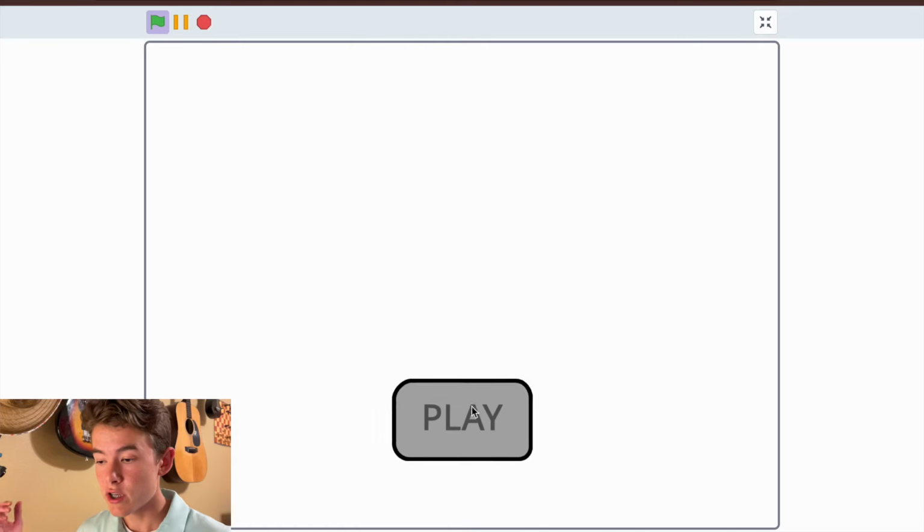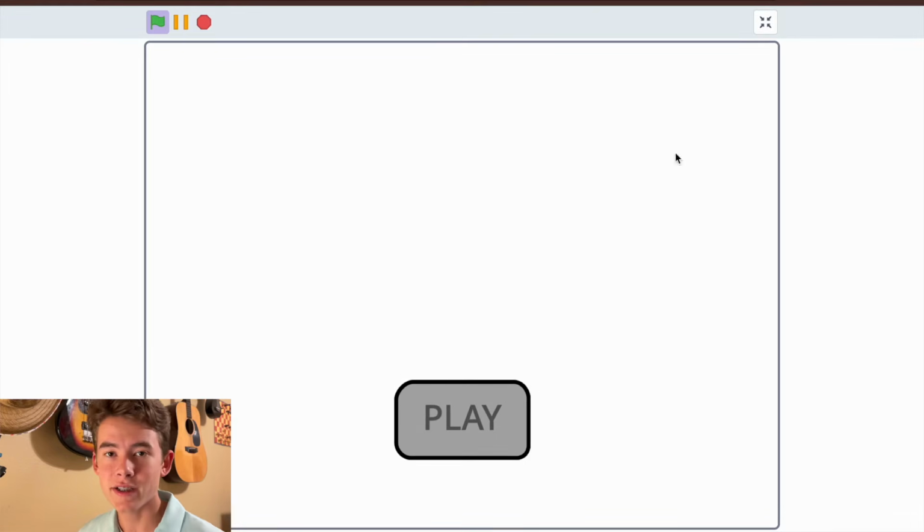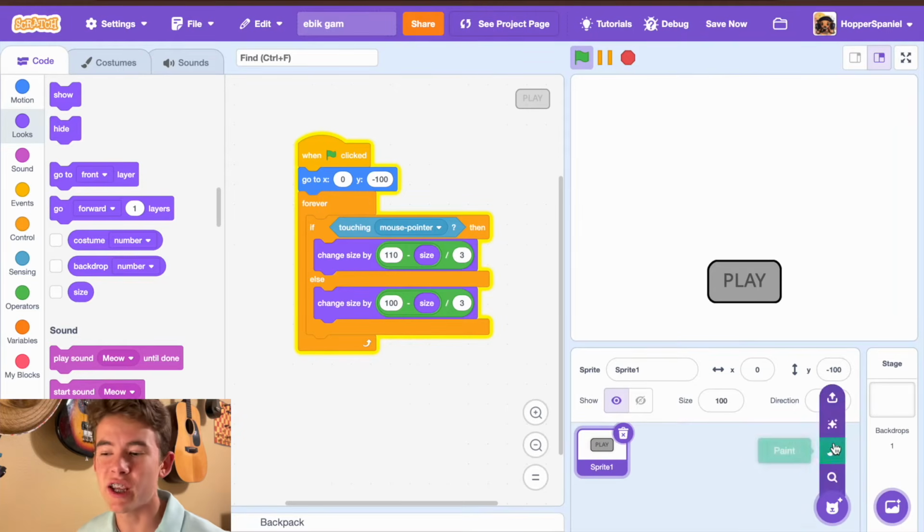And boom, just like you see, as soon as we hover over our play button, it's going to get a little bit bigger, and then when we go away, it's going to get smaller. But it's nice and smooth, and there's no janky movement there.